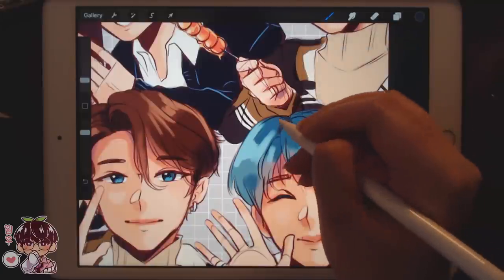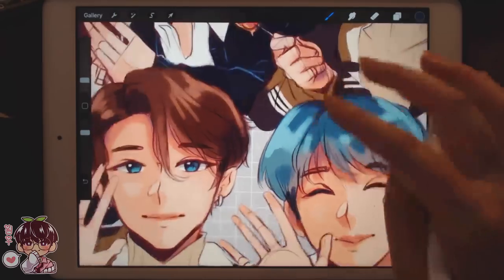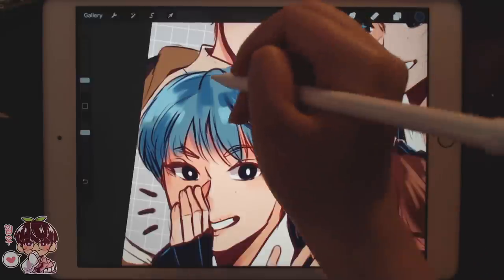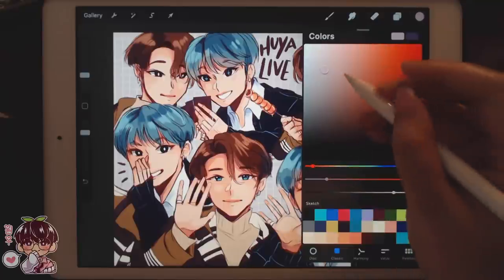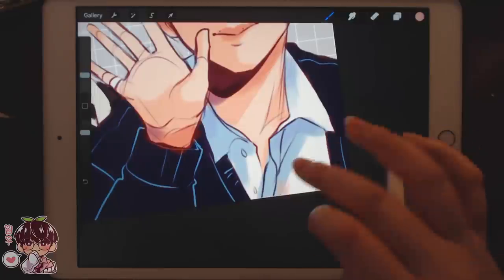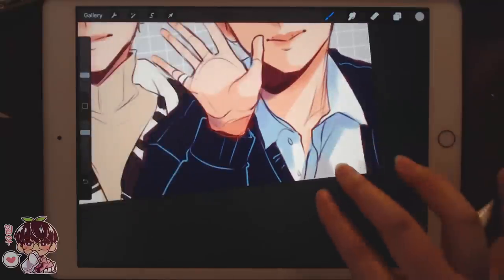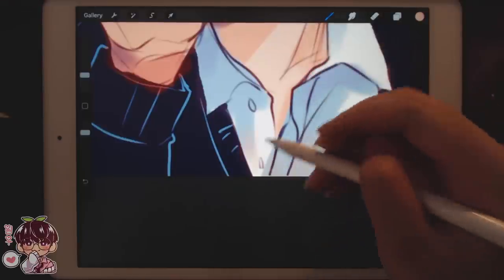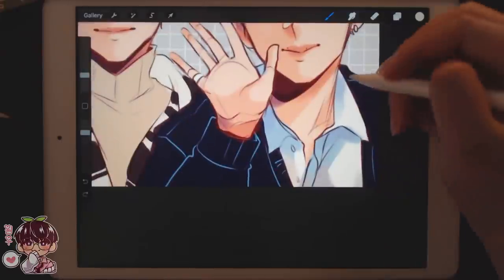Gonna lean it towards closer to purple. Just so we can get some darker areas into here. Where his hair will look a little too flat. And then last but not least, I'm gonna add more of a kind of yellowy brown or orangish brown to the remainder of this. And mixing together kind of gives you this muddy gray color. But we can add a little bit more of this beige into here.